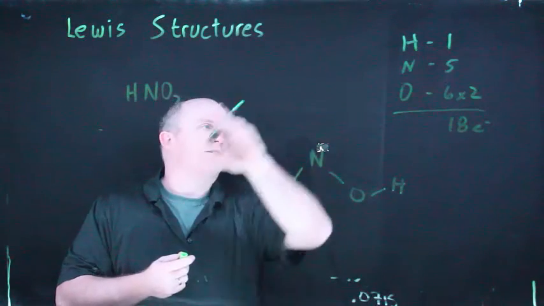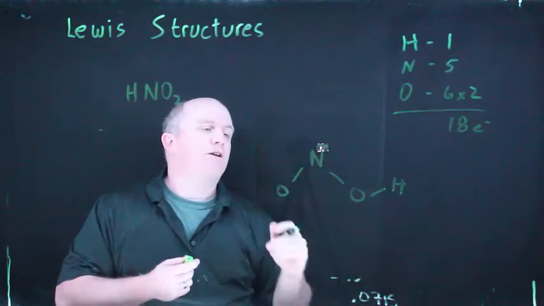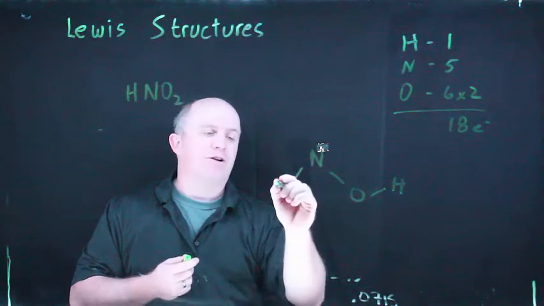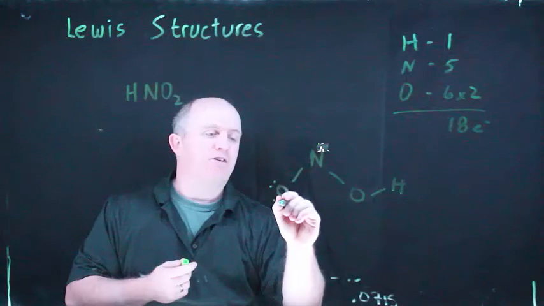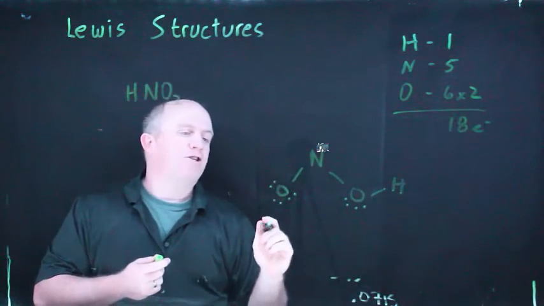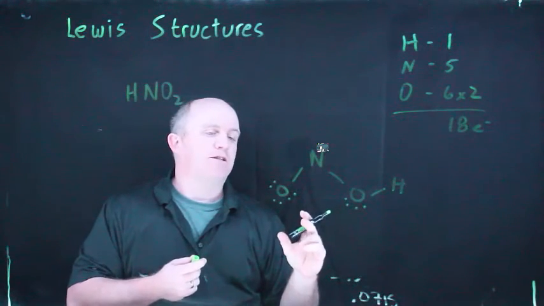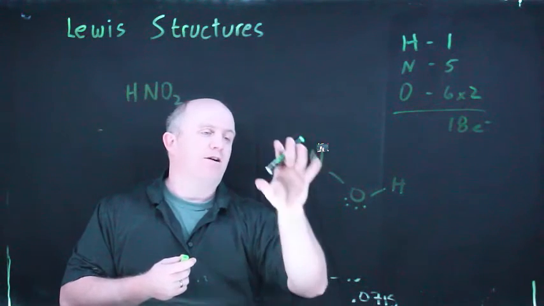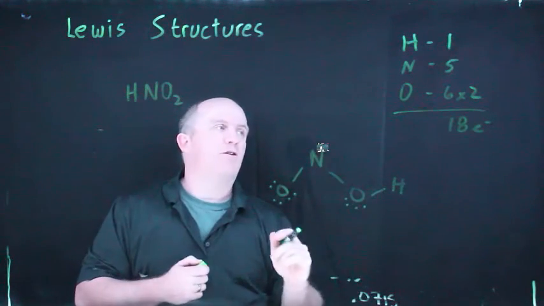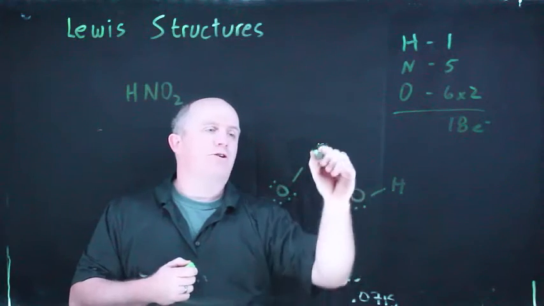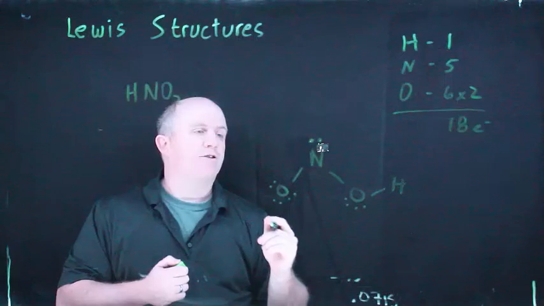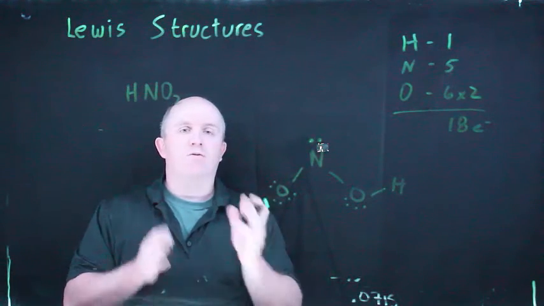But then what you do is fill out the remaining octets as best you could, starting with the atoms on the periphery. So in other words, we're going to fill in all of these bonding electrons and make sure that each of the oxygen atoms ends up with 8 electrons. So we have 8 electrons over here, so that's 8 total. 8 more electrons over here, so that's 16 total. We have 18 electrons total that we're trying to use, which means they have to be right there because the hydrogen can't have them. All right, so now, are you done?